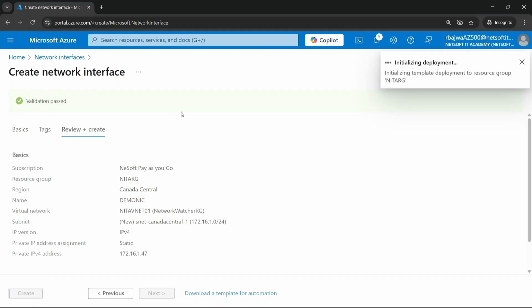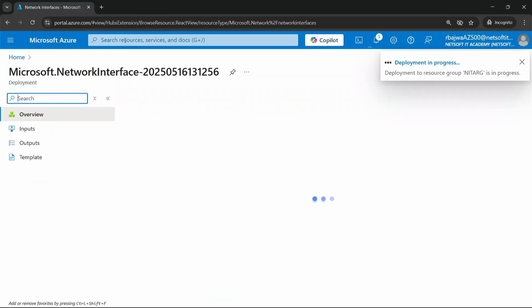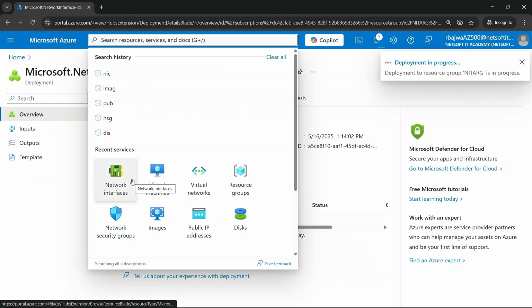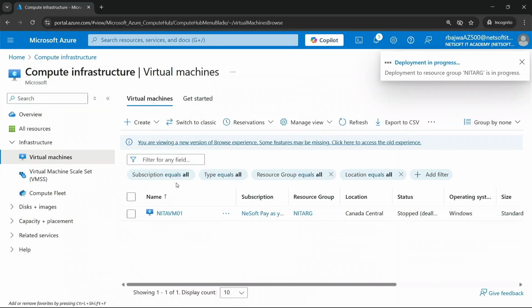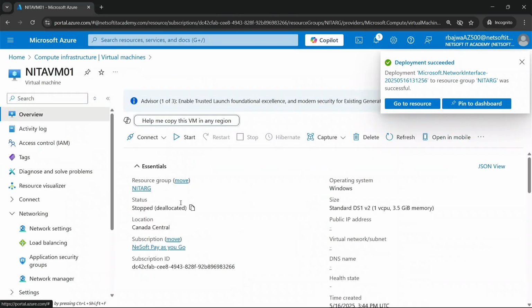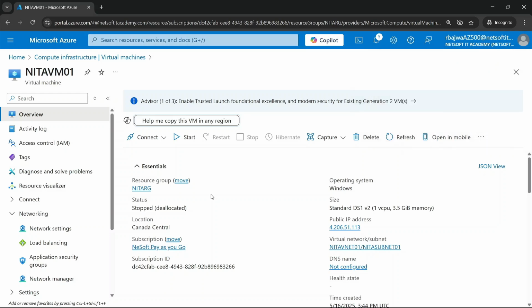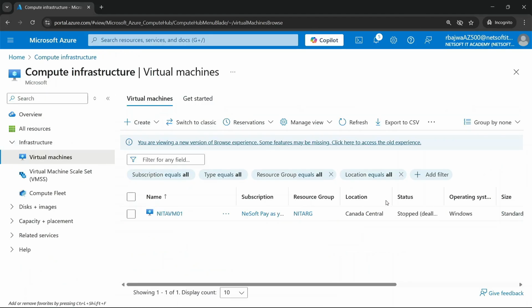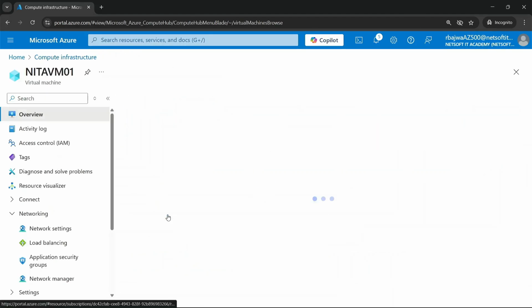All right, so we are creating a network card. Now we need to change it on the machine. So you will go to the machine, and before you change your network card or swap it or do whatever you want with the network card, please turn off your machine. So again, stop your machine. My machine is already off, as you can see, stopped and deallocated.